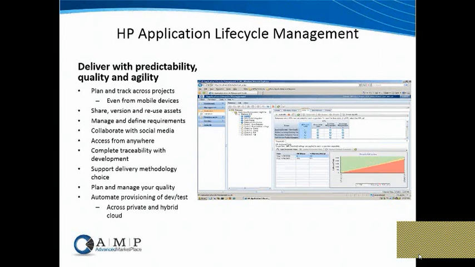Your benefits from ALM, you're going to get additional functionality. One of the big ones that was introduced with the first release of ALM was project planning and tracking, or PPT. If you've never seen the PPT functionality, let me demo it for you. Get somebody to demo it for you. It's a great functional improvement, probably one of the biggest ones they've put in the product from a new functionality standpoint in a long time.